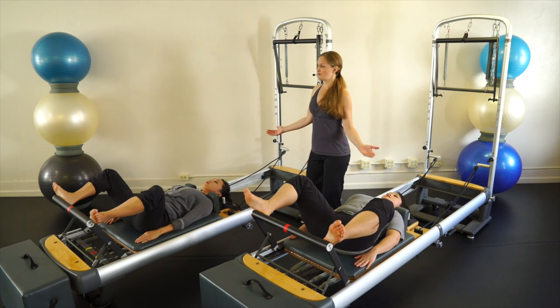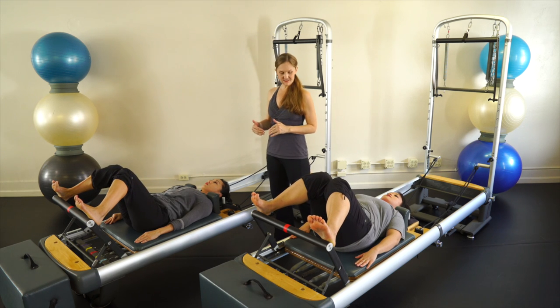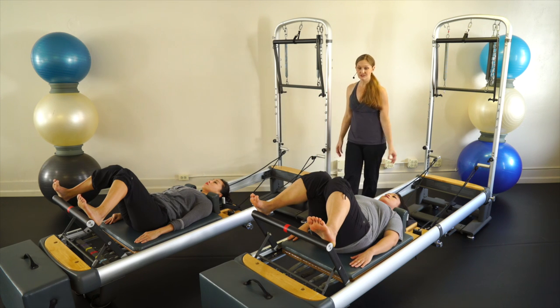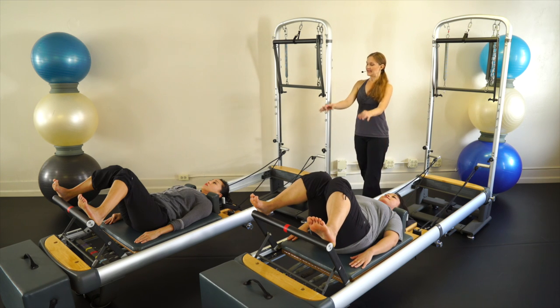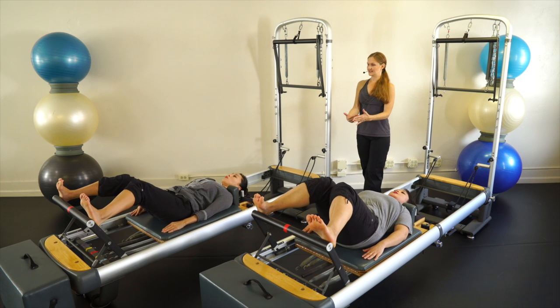For level two, we're gonna go into medial rotation. So go ahead, bring your knees together. Heels stay on. As you press out, your knees will come apart, but they're gonna keep turning in so that your kneecaps are shining towards each other. And then as you come in, you're gonna squeeze your knees together as soon as you can. Great workout for your VMO. Here we go. Inhale, give it a push. And exhale, draw those knees nice and tight.